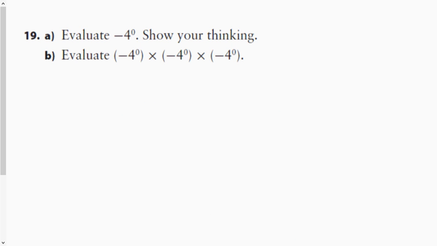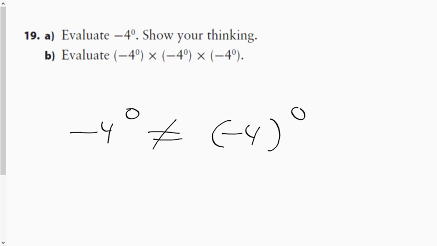Question 19 is a great example of this. Make a note of that. That's a great thing to write down. Negative 4 to the power of 0 does not equal. However, watch this one. This should blow your minds. Okay, make a note of that on your paper right now. Everybody's paper. These are not equal.